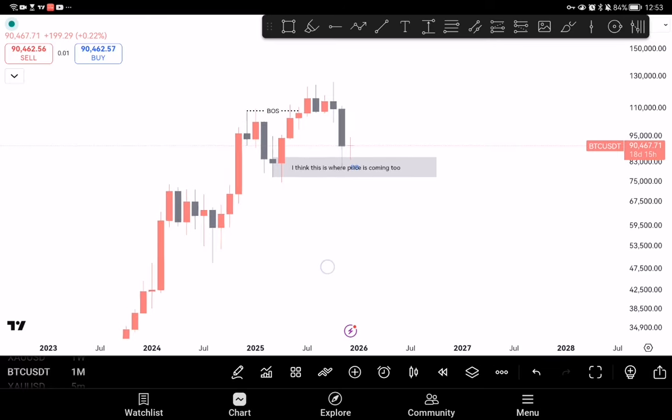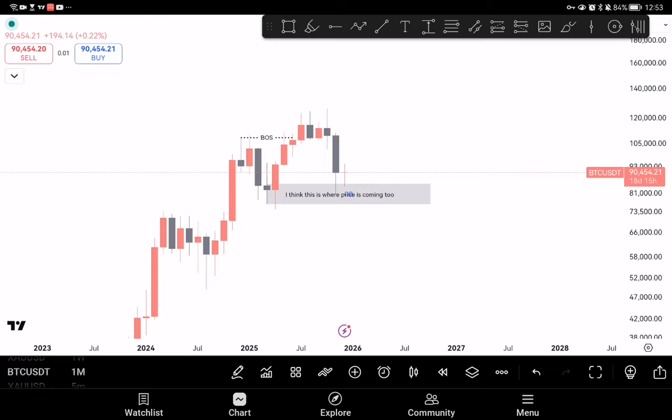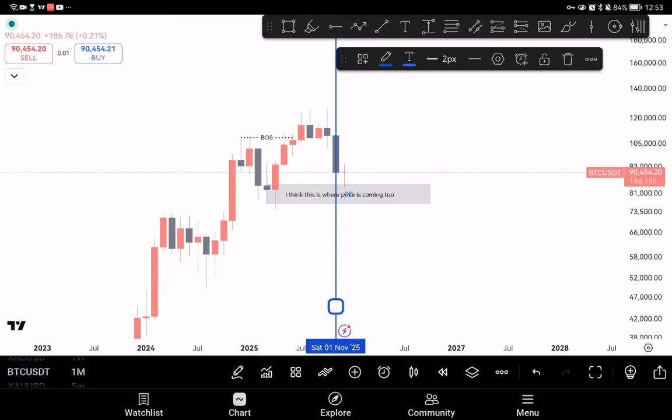Why do I say it closed bearish? It closed bearish because you're going to see this candlestick. This is the month of November right here. It closed bearish. Now that it's closed bearish, what is the overall structure of this market? The overall structure is bullish. Why am I saying that it's bullish? We are going to look at structure. We have a break of structure to the upside.